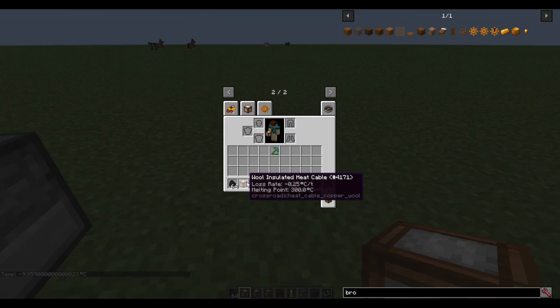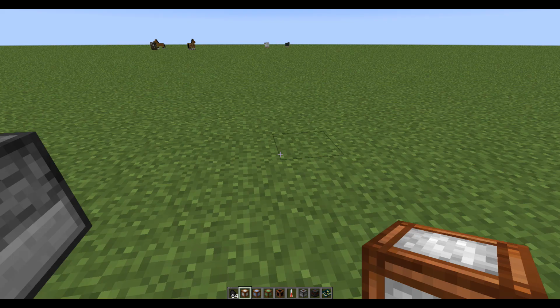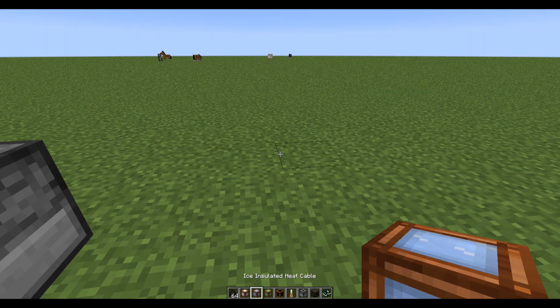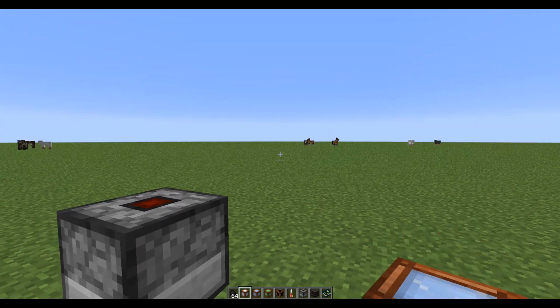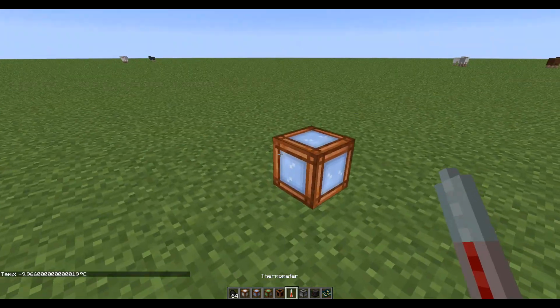Each cable also has a loss. Ice has the lowest loss. Obsidian is very good. Wool has the highest loss. Basically, they're tiers. Now, you might wonder what is the point of having an ice heat cable to transfer heat if it's going to melt at 0 degrees, despite it having tiny loss.